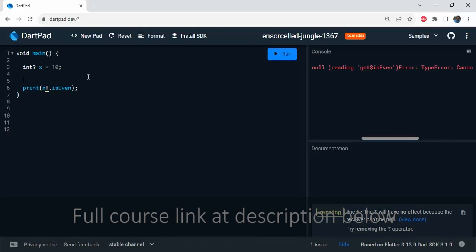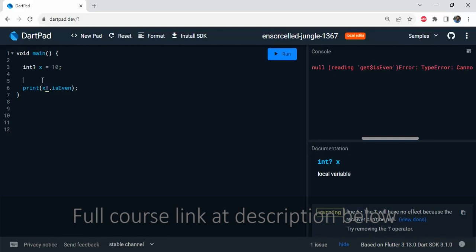So these are some operators that we can use for a nullable property, and there are some other operators regarding null safety, and we will see those operators in action in live projects when we build a Flutter application.